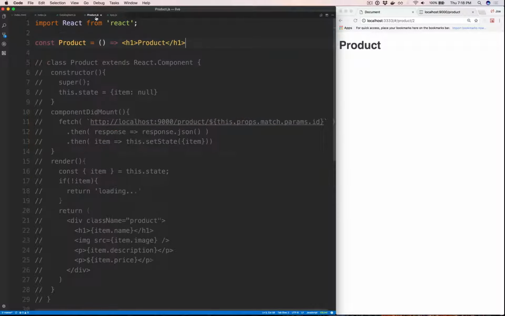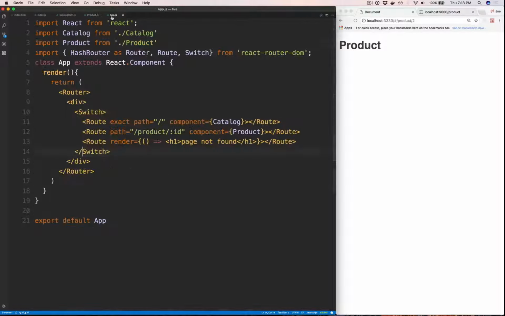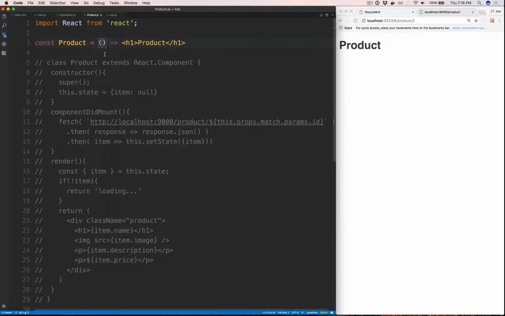But it's just doing that H1 right now, right? So what I want here is the product ID, because I can get that from the URL. I can see product/2 or product/3. So with React Router, when we are rendering that component, we automatically get some extra props that we didn't have before and didn't have to manually pass in. One of them is called match.